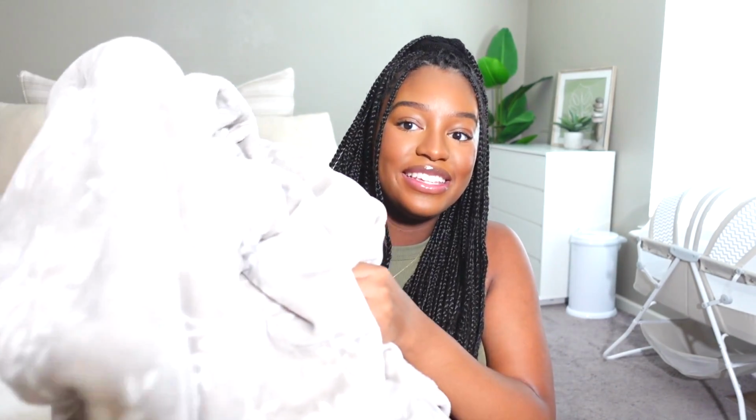Okay, so the very first thing that I want to show you guys is this huge cover. It is a king size fluffy cover. The reason why I am showing it first is because I don't want to forget, because it's not going to fit into the actual carry-on that I'm bringing. It's super fluffy, it is huge, and literally after I have baby, I want to be cozy and warm. If you guys don't know, I love fluffy, cozy, warm, comfy stuff, and at the hospital that is not exactly what they provide, and I'm trying to be comfortable. Okay, last time I had a 4th degree tear, and I want to be as comfortable as possible, and I don't care if it comes across as extra. So this is what I'm bringing, and let's move on to the next thing.